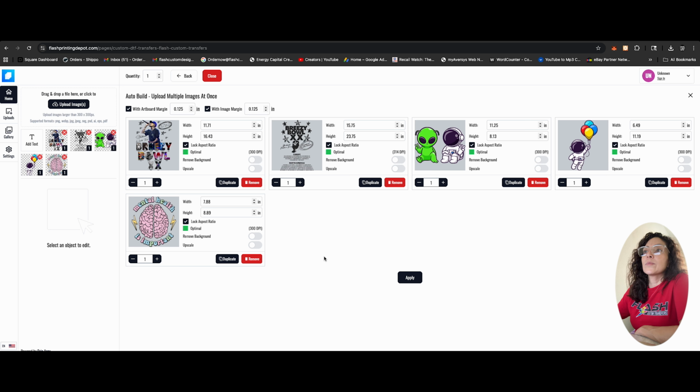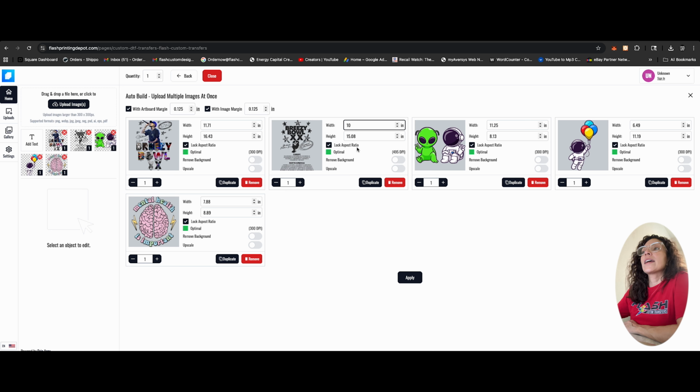11.71 by 16.43, 300 DPI, so all of these images look like they have good resolution. This would be red and it would show the DPI if it was low resolution. If we're wanting to resize this image to a custom dimension, you can. Let's say I need this breezy bowl 10 width, so 10 wide. Perfect. So it makes the height automatically 15.08 because the lock aspect ratio is on.